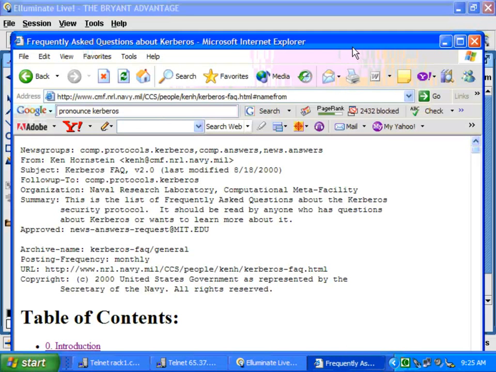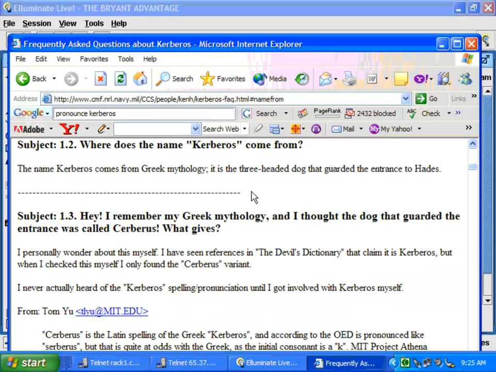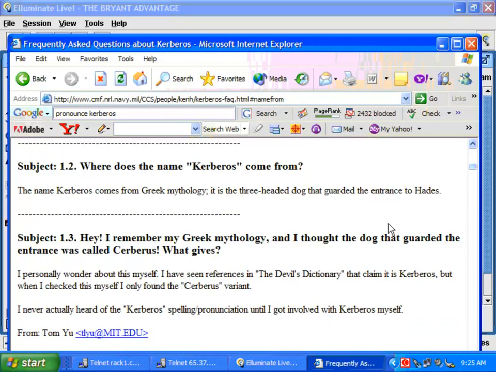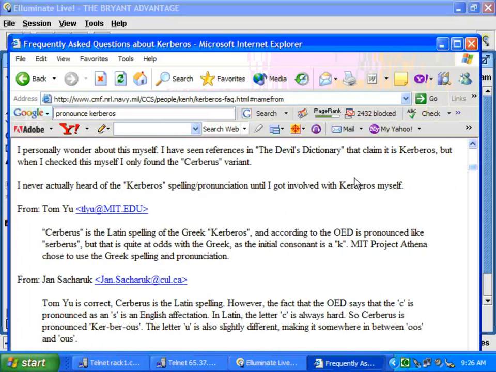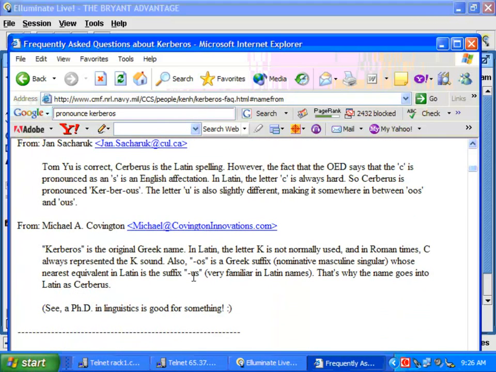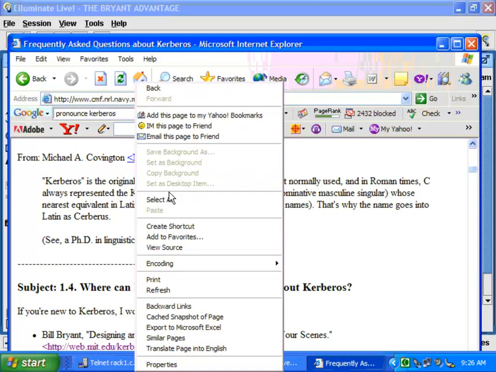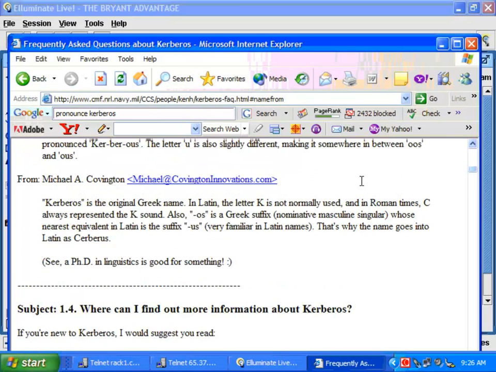And here's a FAQ, and you can see the address there in the window. If you don't want to jot all that down right now, all I did was put "pronounce Kerberos" in Google, and this was, I believe, the second match. It's an excellent FAQ, but I do think it's kind of funny here. They talk about where the name came from, and then they go into a little bit of a discussion about how it is actually pronounced. Is this really the dog that guarded the entrance of Hades? That kind of thing. They do go into a discussion here about how it should be pronounced. I believe 3 or 4 are listed. And I tell you what, if someone with a PhD in linguistics is in there, I will go with whatever that person says. That's good enough for me.